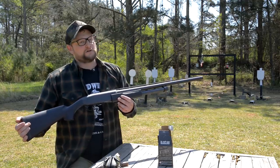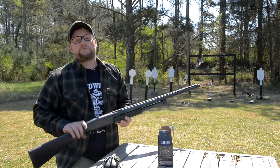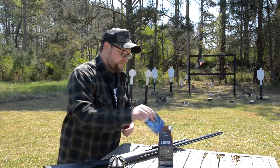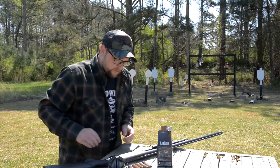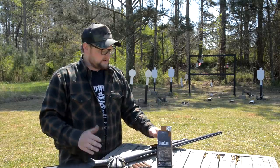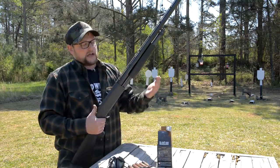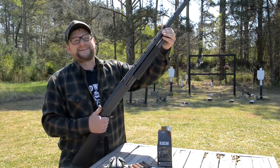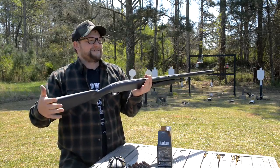What I'm going to do is kind of hodgepodge together my own tactical model, but in a 10 gauge — because I always have to one-up Chad on everything. We can't be slinging those little small bore 12 gauge pills. We have to go big or go home. I'm going to load one more tube up. It is a 10 gauge, it does kick. So I'm going to give my shoulder a break, but I will shoot a few more rounds. We had four in the tube and one in the chamber — five is a pretty respectable capacity for the shotgun considering its overall size. This would make a great SBS.